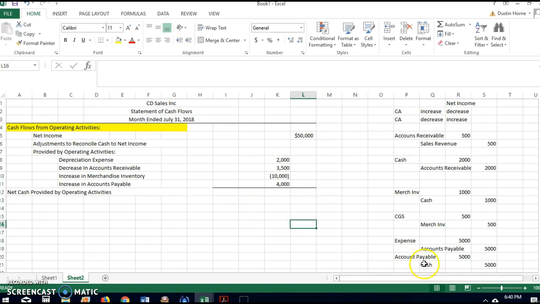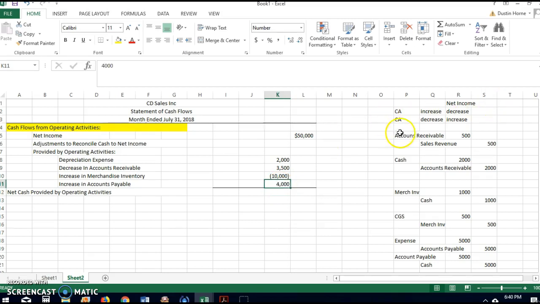So let me say this again. If accounts payable goes up, that means that we have more cash because we're not paying it, we're just charging it. So cash is not really being affected. We still have the cash. I'm just using these random numbers over here, but where I actually got the 4,000 is the change in accounts payable. Accounts payable went up, which means I'm charging more and I'm not using my cash. So I still have an influx of cash because I'm not paying my bill.